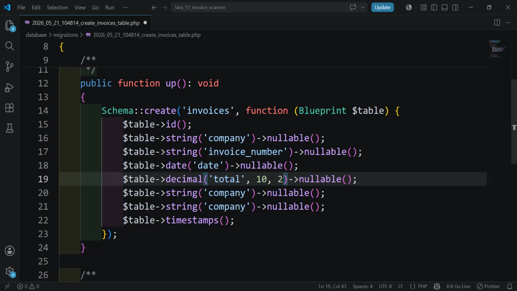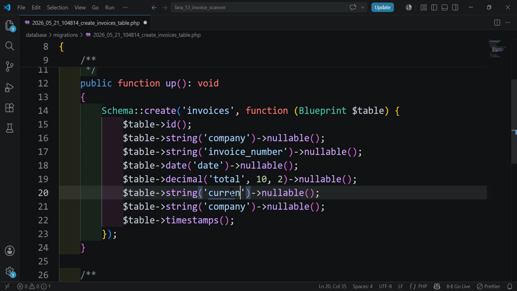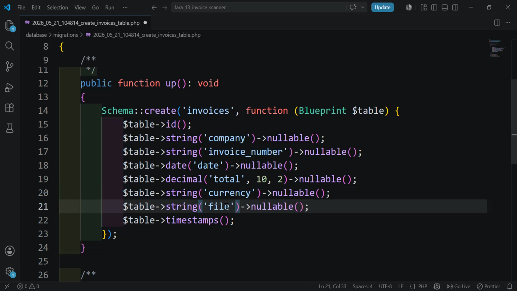What else we have? We have currency, which is string, and before the foreign key we need file path, so we can store the file, and file path we can make it not null. What else we need?